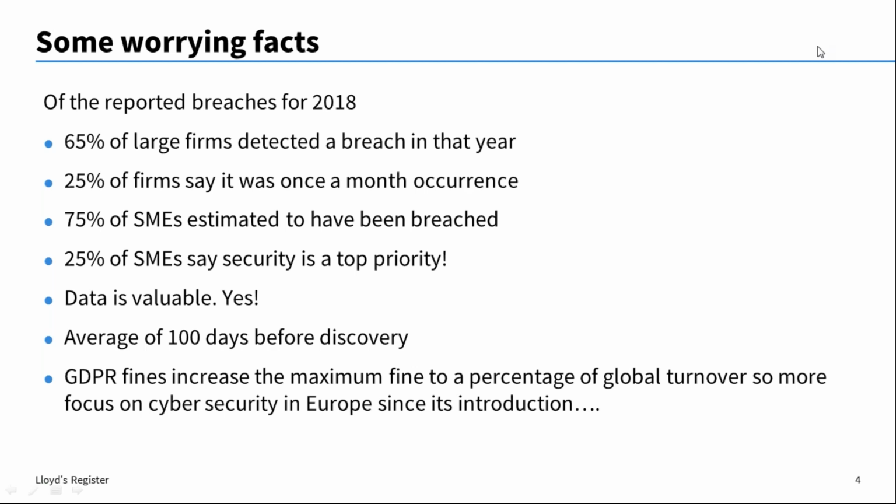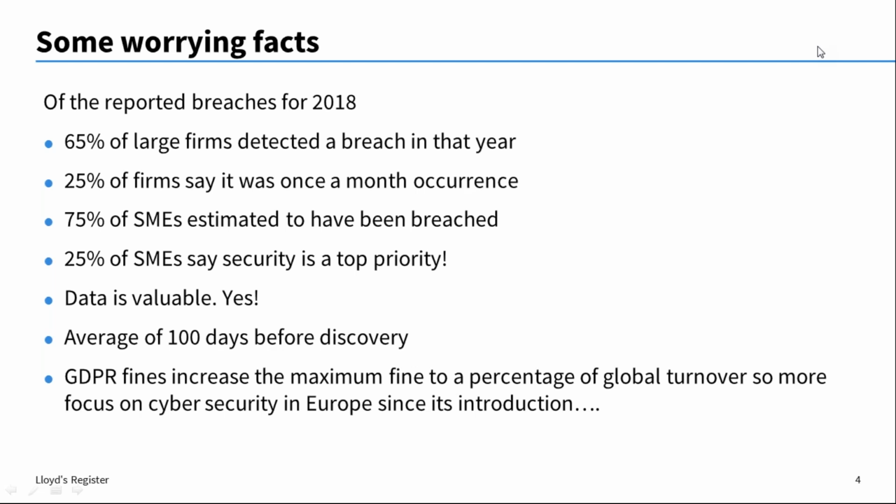Recently, the UK introduced a piece of legislation called GDPR, which is General Data Protection Regulation. This was introduced in late May of 2018, and for European organizations where this regulation is in place, it now stipulates a fine, where the maximum fine can be a percentage of the global turnover. So for large organizations, this can be quite a hefty financial penalty. If you do need to comply with this regulation, then you have to notify the regulator within a certain period of time. And if you do not, you will be fined, you will be penalized.